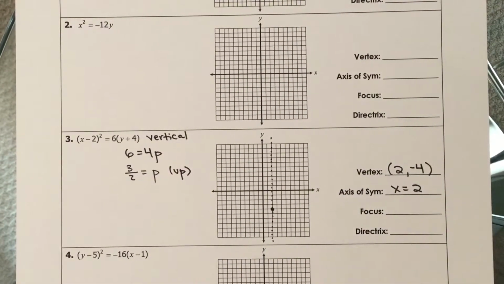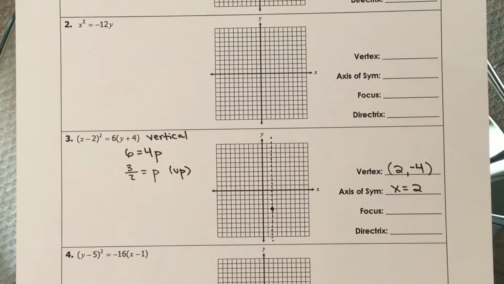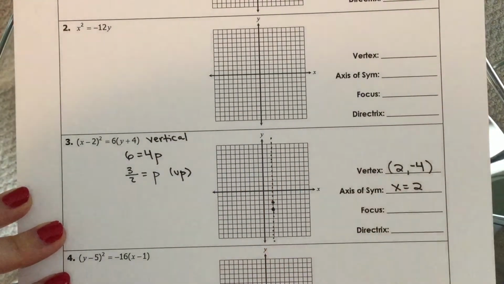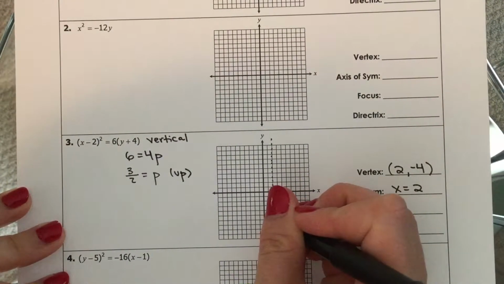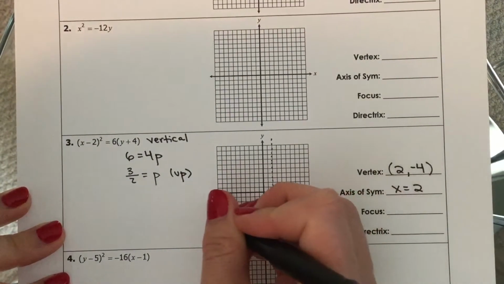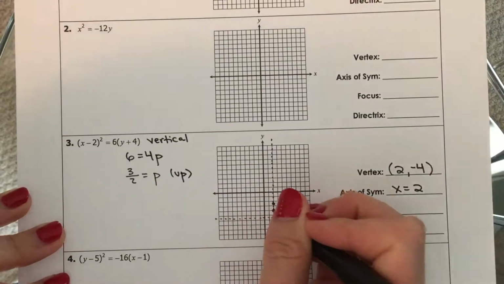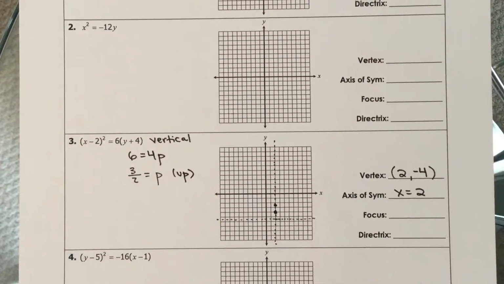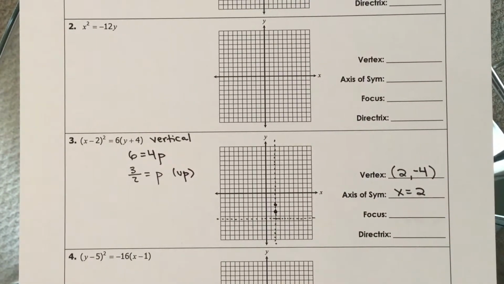All right, so based on this value, we know that our graph is going to open up. Then we can use the value of p to graph the focus and the directrix. So since it opens up rather than down, we can go up 1.5 units. So that point right there is going to be the focus. We can go down 1.5 units, and this is going to be the directrix. Okay, so we've got all that information. Remember, the axis of symmetry is always going to be perpendicular to the directrix. The focus and the directrix, the entire purpose of those, remember, is that every point on the parabola is equidistant from those two. So from the focus itself and from a point on the directrix.